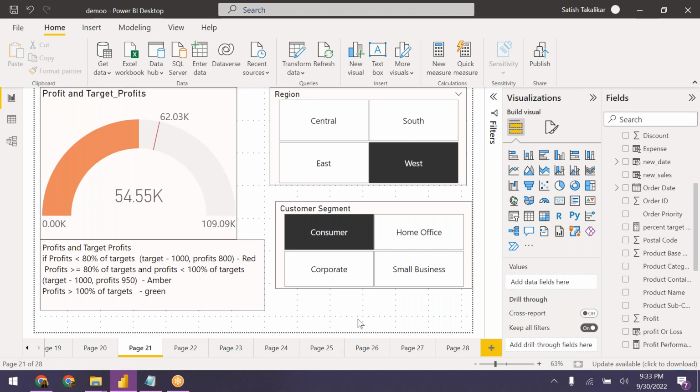In the DAX function concept, we just discussed date functions, but we still have time functions, text functions, and all. Yeah, we'll discuss. See, that's what I was trying to explain. We are not stopping here.